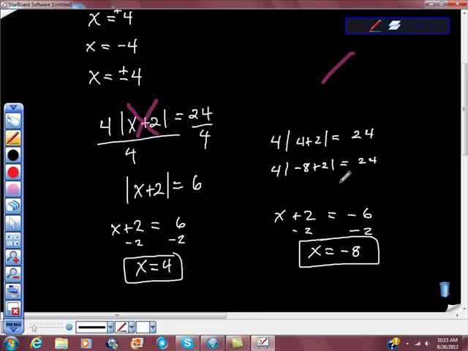If you're having any problem with how I did this, please give me a comment, let me know, and I'll gladly go back and work this out with you. But what I would suggest is dividing both sides, here and here, by 4. Divide this side and this side by 4, and then see if that doesn't work, okay?